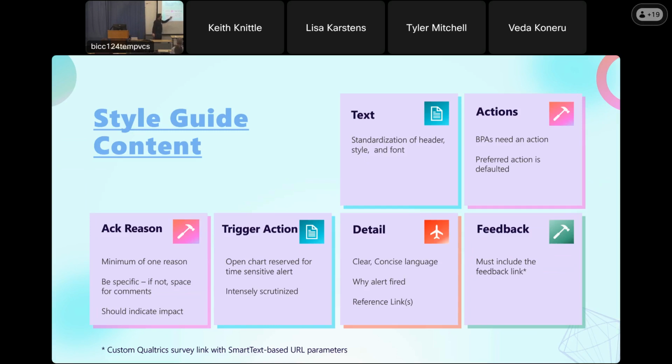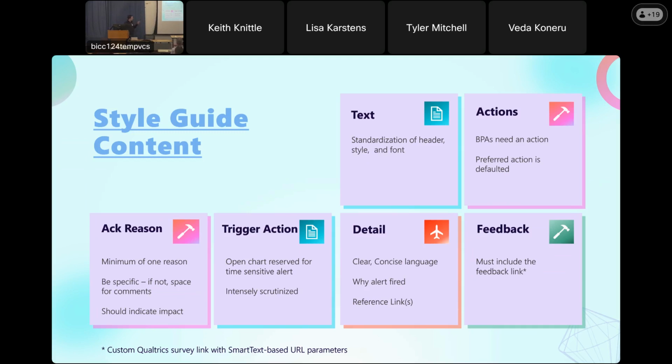And in our style guide, we really have tried to limit the cases for the most hated of all triggering actions, which is the open chart triggering action, meaning anytime you interact with this patient's chart, you're going to see the alert. Yet so many of our alerts have that triggering action, in part because if you want to make sure everybody sees it, that's the best way to make sure of it, because you can't count on anyone to do any particular action.